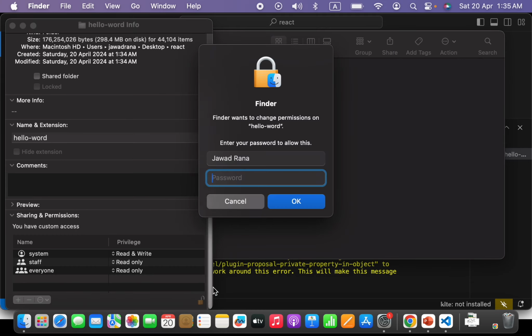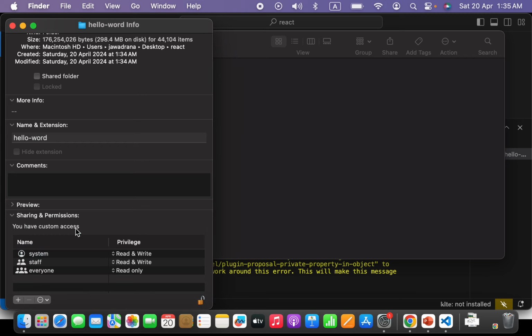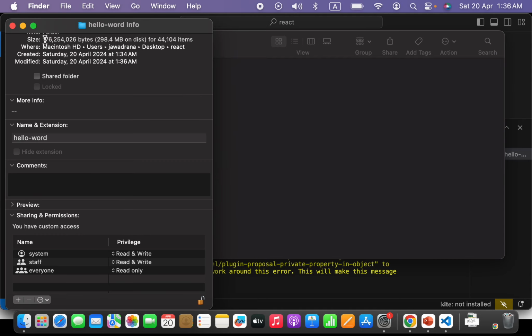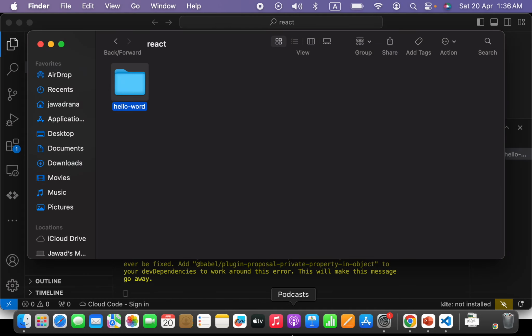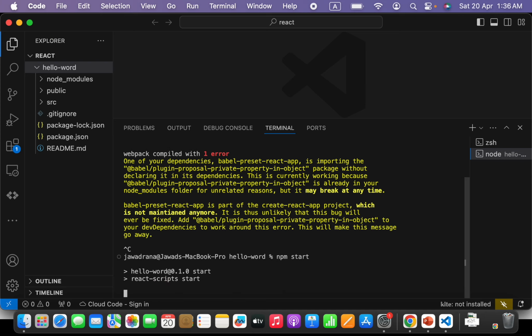You can unlock by adding the password. I have unlocked. I'll say give read and write permission to everyone and apply it to the enclosed items as well. Let me see. Yeah, now everyone can read and write. So the system can read and write now. Let me break the process and rerun it.